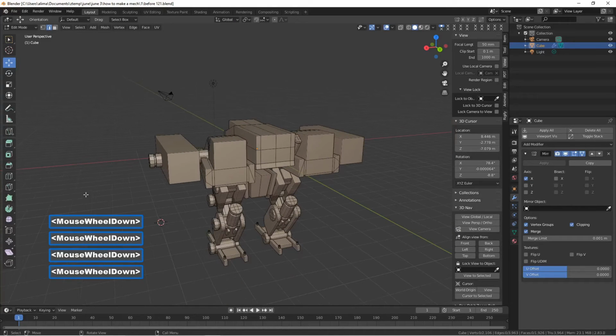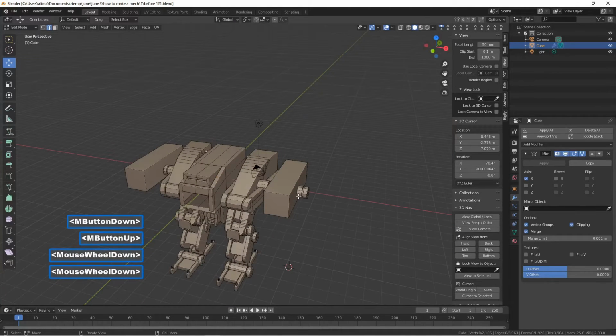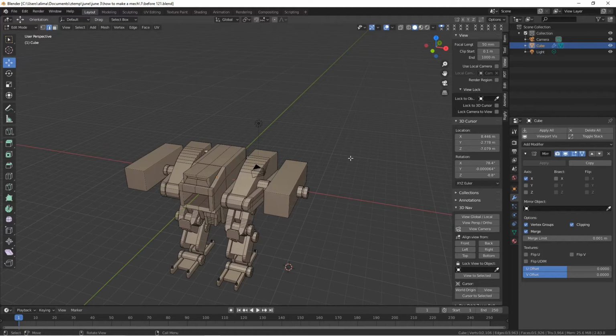Okay, I'm going to roll the mouse wheel back, hold the middle mouse button to rotate the view. I'll zoom back again. I'm going to hold Shift, right click to put the 3D cursor right there, because objects in Blender tend to come into Blender where the 3D cursor is at. I want to bring in a cube.